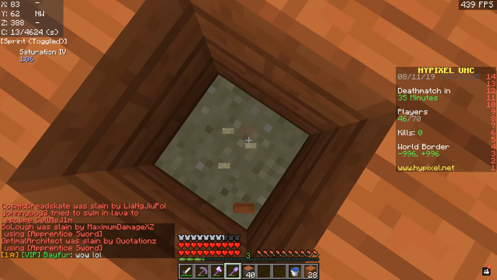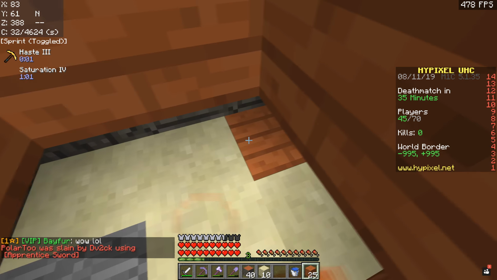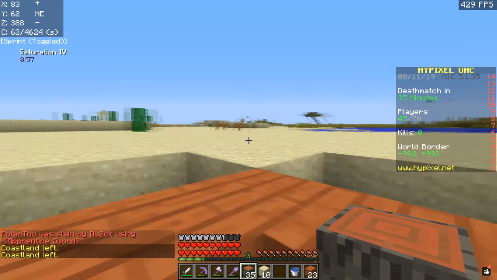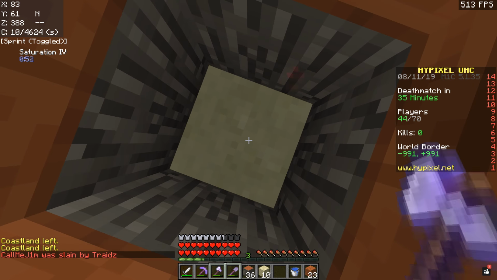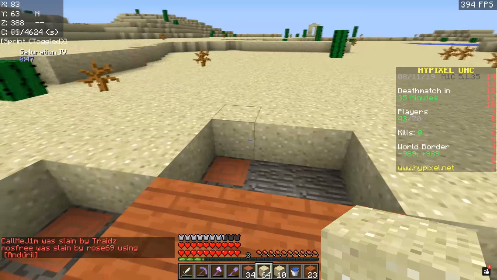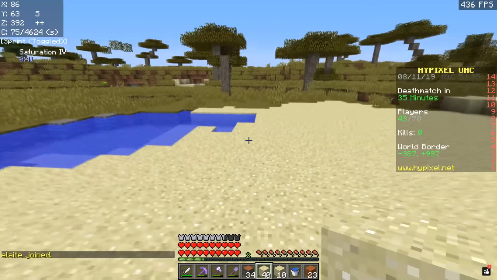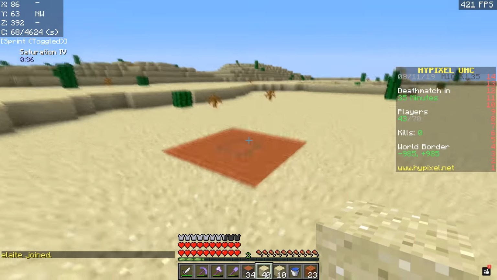And then connecting all of them, we're going to break this. We're going to put some logs like this and a log like that. And I think a log we're going to stand on, too. And then, yeah, like that. Then we're going to replace that. And then we're going to get some glass. And we're going to dig each of the traps down right now.